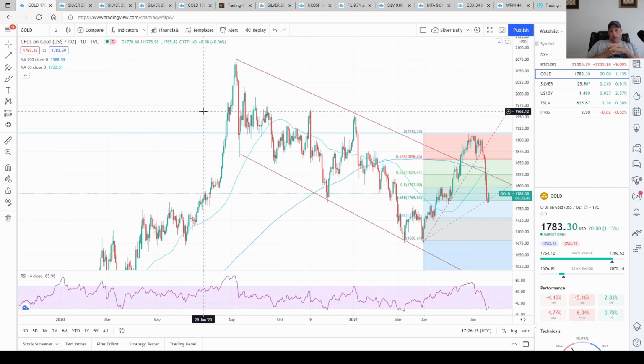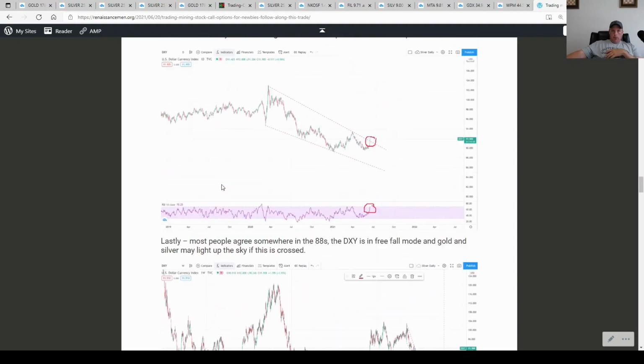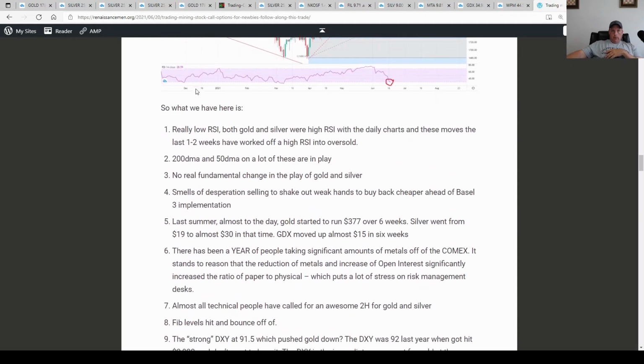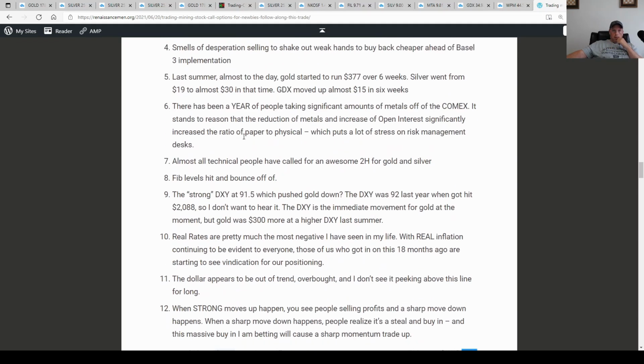So in my article, I put a whole bunch of lists of reasons for what was going on during this period of time. So those were the macro indicators. If you take a look, I got a lot of the macro indicators that are going on here. The big thing is that the move up of July may not be exactly the same, but we have potentially a big issue with this whole Basel III thing happening. This dollar strength, so to speak, is going to drop off a cliff, I think. So no one knows what's going to happen, everyone.